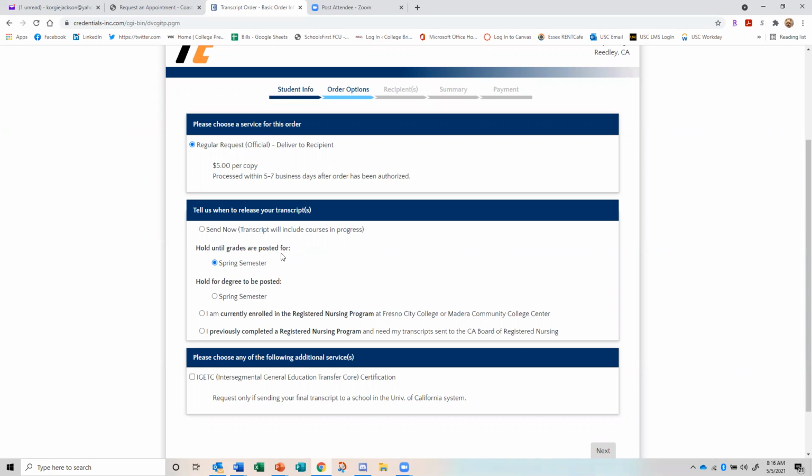So you can go ahead and put in your request today and it will automatically be processed at the appropriate time. Now, if you were in, say, Math 11 in the fall semester, and now your dual enrollment class is done, and you don't have any other dual enrollments in the spring, you can go ahead and click the Send Now option, because your grades are already posted. If you're not sure, go ahead and check with your teacher, but hopefully that makes sense.